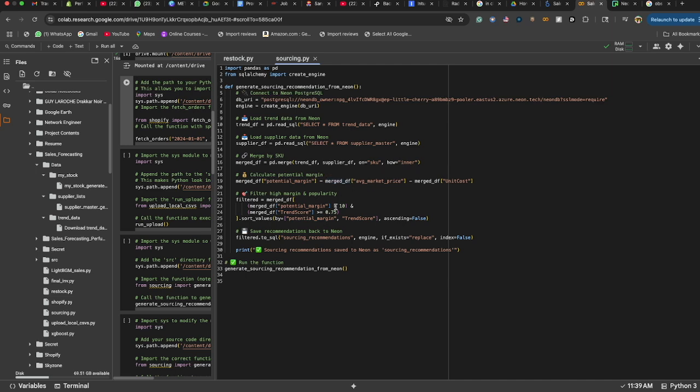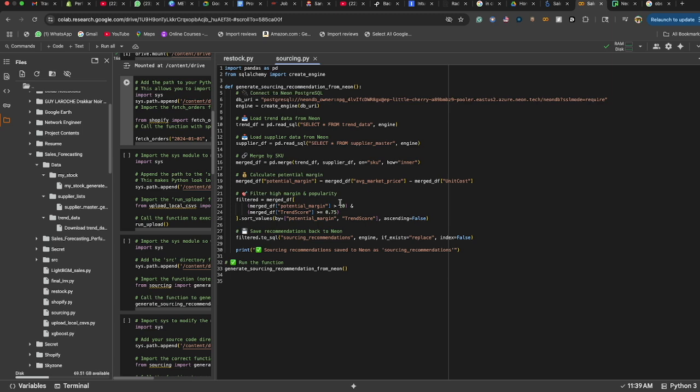So that's mostly the margin. We are making sure that the margin is greater than 10, so we are left with $10 after buying from them and selling. There will be much more detail, like a market percentage as well.